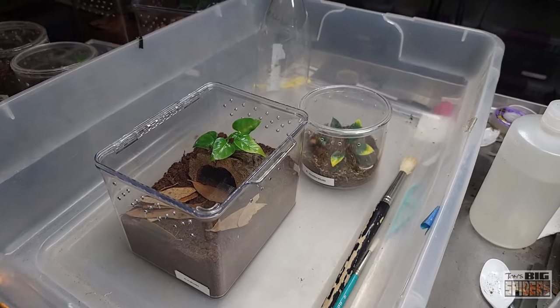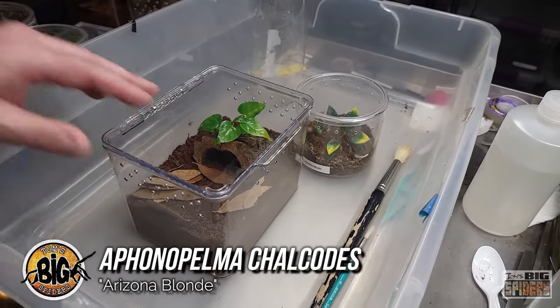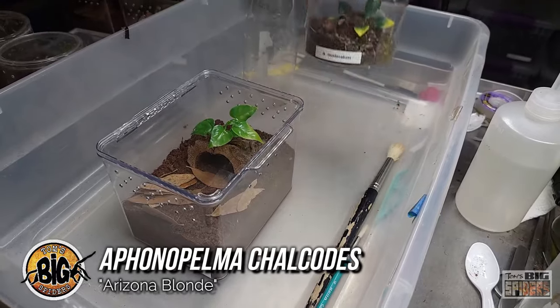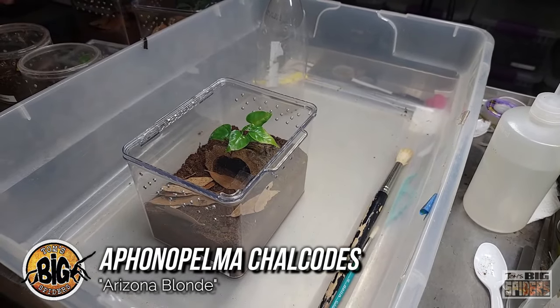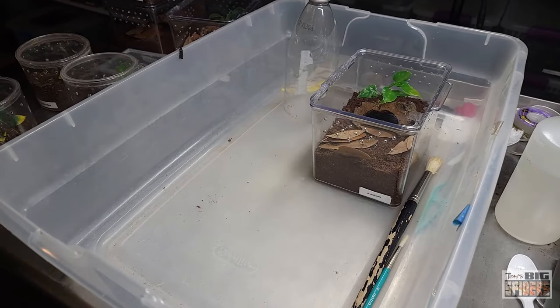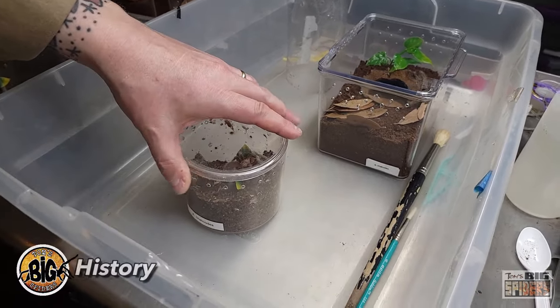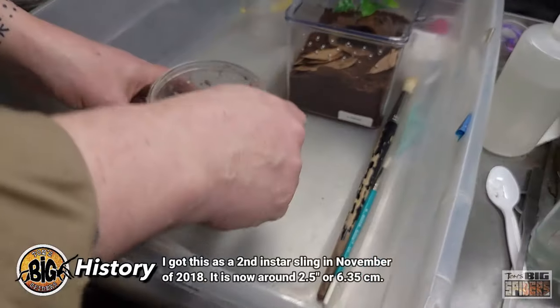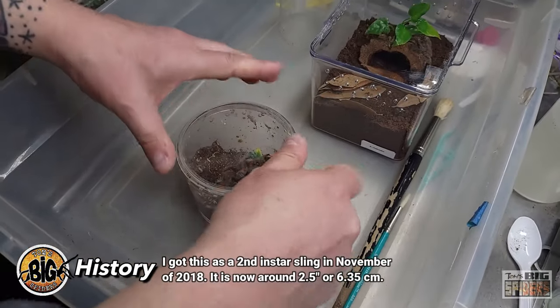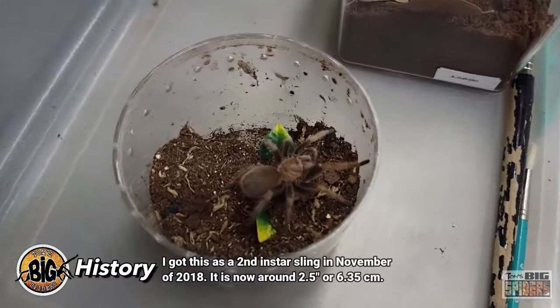So what we're going to start off with here is, what do we got in here? The chalcodes. We have the chalcodes here. Hopefully Billy can get some pictures of this because this one's a beauty. I got this one back in November 2018. It was a second instar sling, and amazingly, it has grown very, very quickly compared to the other species here.